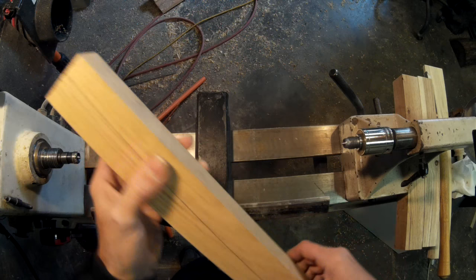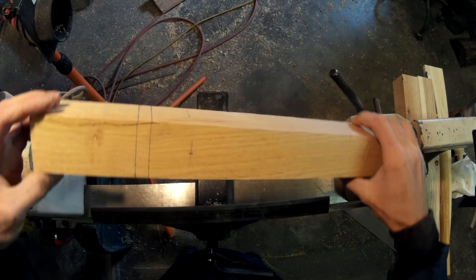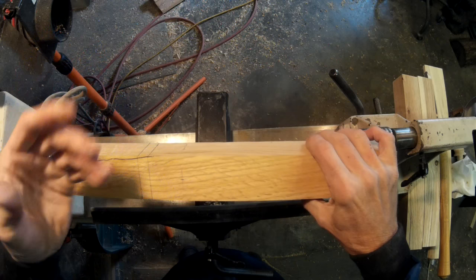Instead of just offsetting one end, you're actually offsetting both, but in opposite directions. So you get this butterfly effect when it turns, and this area in here should stay in axis. So that when you bring your round up, it actually meets the round and there's no offset seam, so to speak. So anyway, I'm going to stick this in here, we'll get it going, and you'll see what I mean.